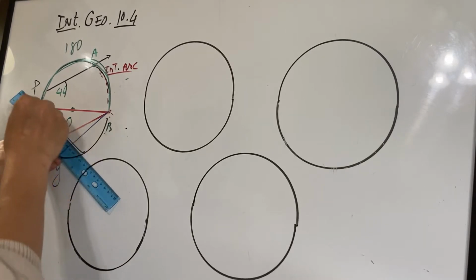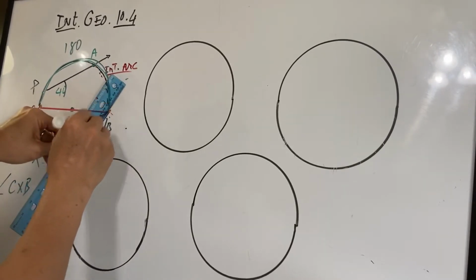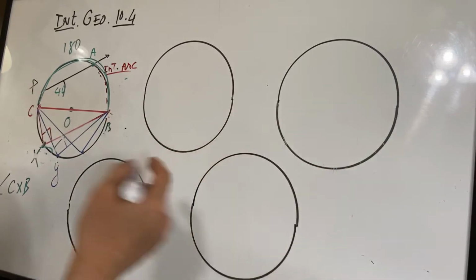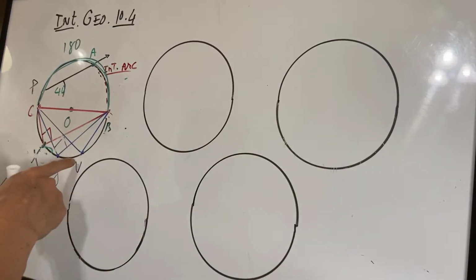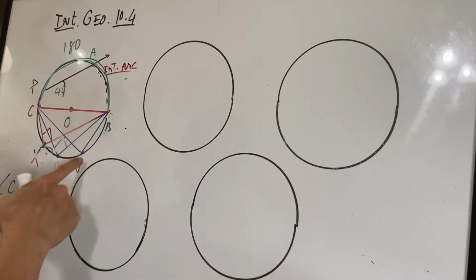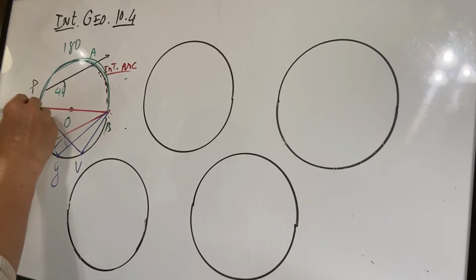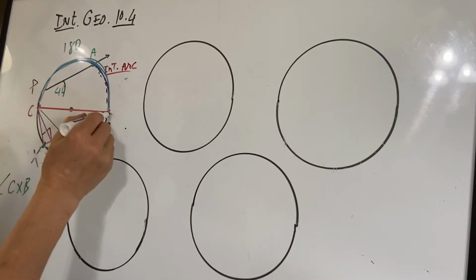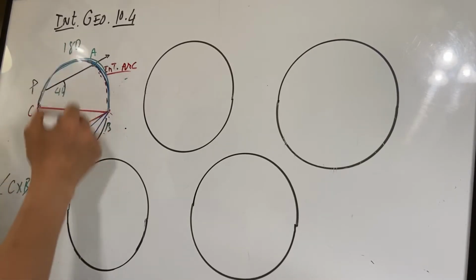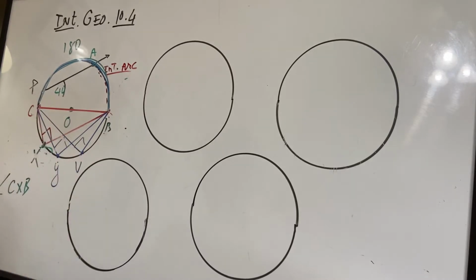How about this over here? Now we're talking. You see how beautiful this is? Let's call this point V. The inscribed angle BVC is made up by the intercepted arc CA, and intercepted arc CA is 180. Therefore, this angle is also 90 degrees. Bingo. Register that in your brain and we are good to go, guys.